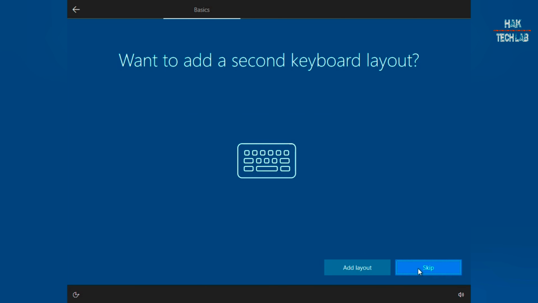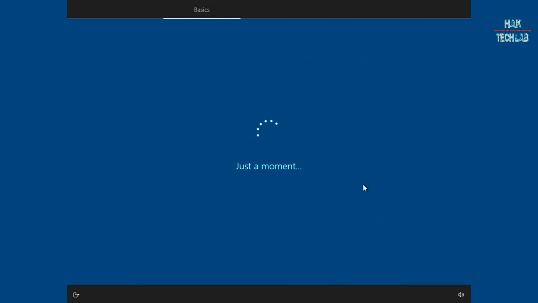Skip for the second keyboard, and you can add it later if you want, in the control panel. Now the setup continues.